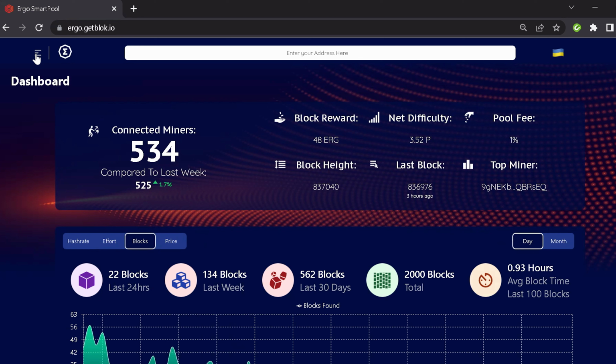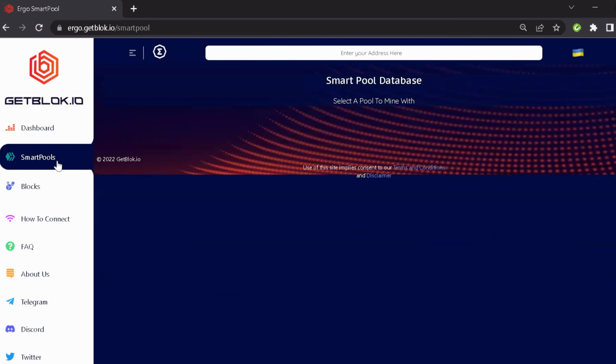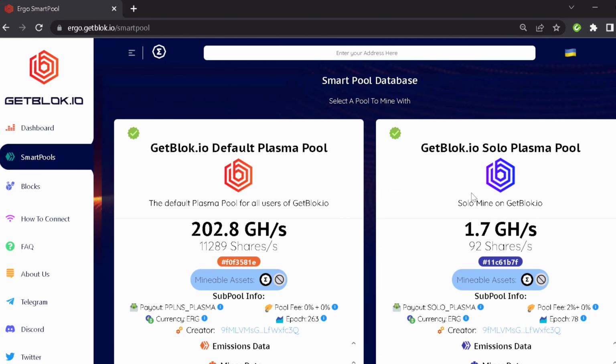Right? We always talk about smart pools and then the sub pools that are behind it, right? So if you click over onto our sidebar, we do have a section that's called Smart Pools. What this does, and it does take a second to load, it shows you all the pools that are within our pool, right? So there's the get block pool, and then there's multiple pools that we call sub pools that are underneath or below it, right?